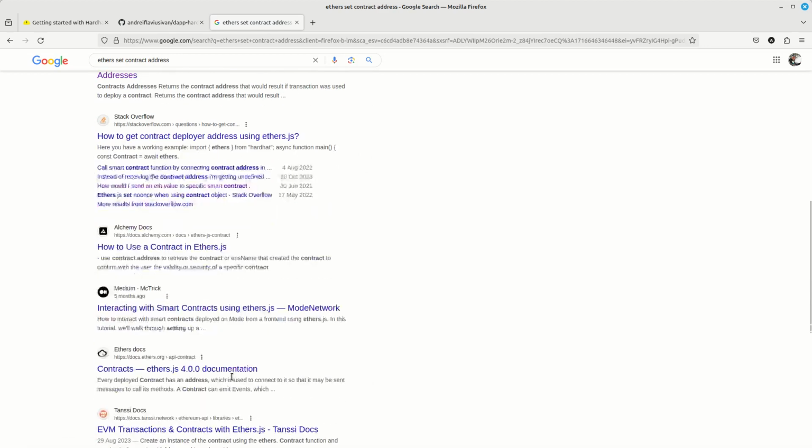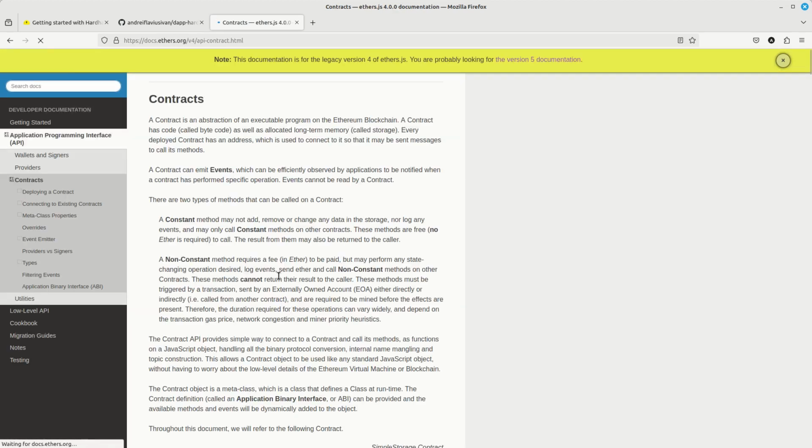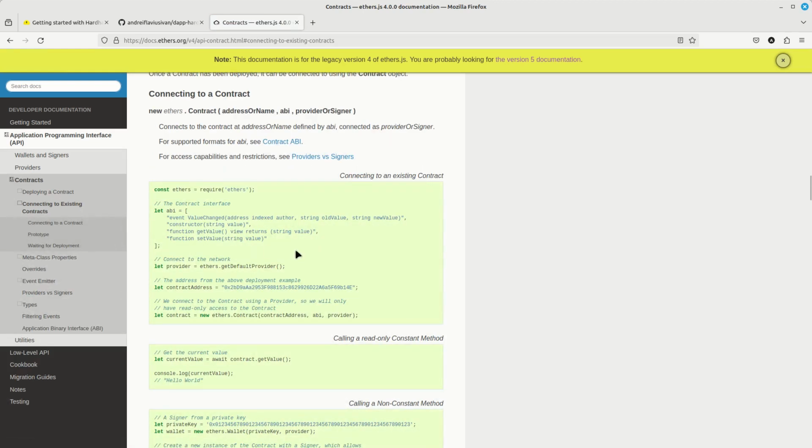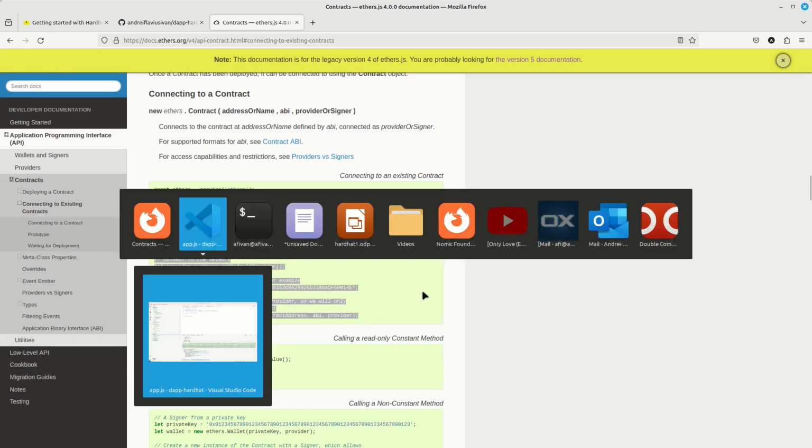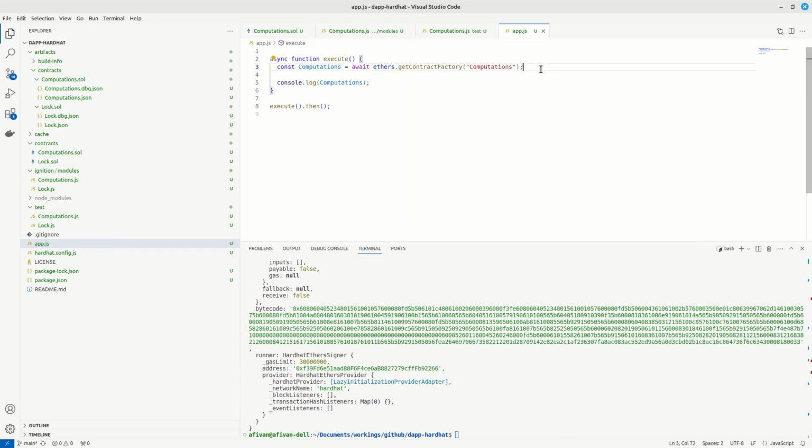Network contracts. Connecting to existing contracts, yeah, something like that. Get default provider, ethers, contract address, ABI, provider. Yeah, whatever. I think we can try to use this code somehow.